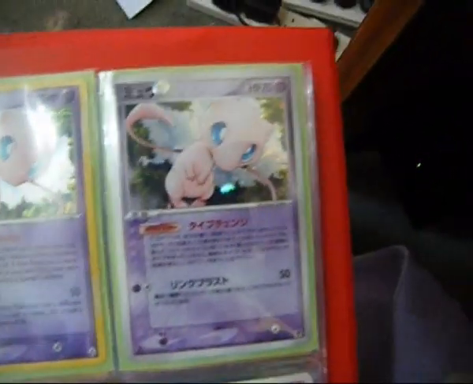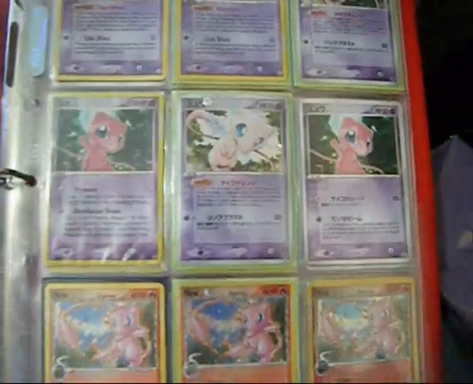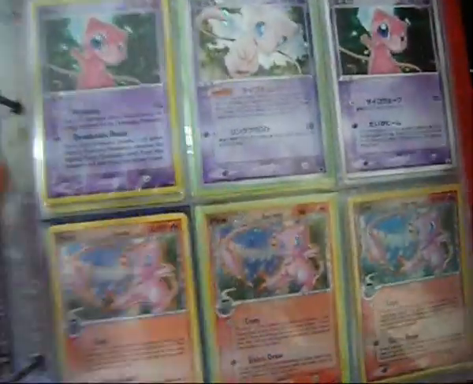Moving right along, we have the Legend Maker set, in which we have 2 different holographic cards differentiated with the symbol here. So, the Japanese version of the card, however, was released in another Mew half deck. Even more frustrating is that there was a first edition and an unlimited release of the same card, so I had to get 2 Mew decks. That was not fun.